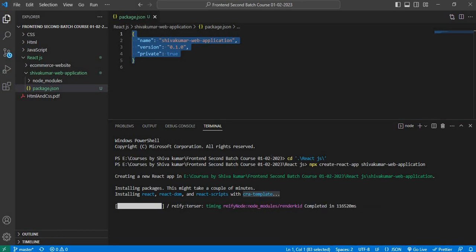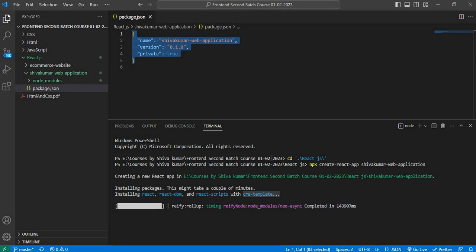Normal browsers like Chrome, Firefox, Safari and Microsoft Edge all support only HTML, CSS and JavaScript to render the web page in our browser. But in React we are using JSX, which is not normal JavaScript and HTML.